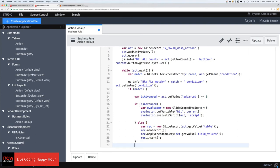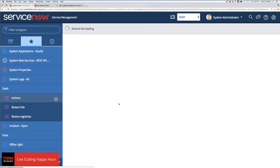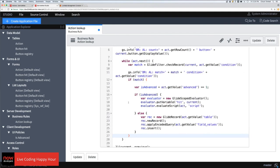There was one other thing I wanted to try, but I think I'm going to save it for later. What I'd like to see on my action record is a relationship of the hit records to the action. So when was this triggered? When was this one triggered? And have a related list of hits to that. That would be just a simple many-to-many table, but as the lookup is done, it says this hit goes with this action, then I got to make that many-to-many record as part of that business rule. So there's another way to do that, though, without the table. Really? Yeah. We can go there if you want.